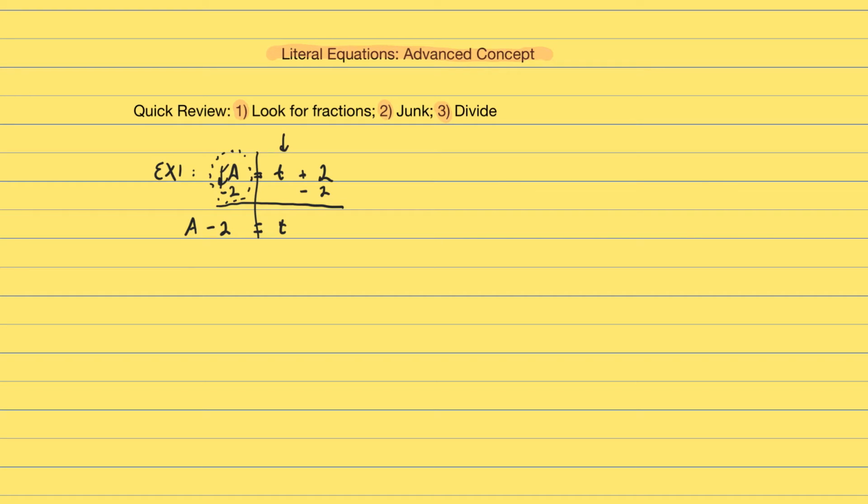Okay. All right, let's go to example 2. And again, same concept. Let's do a equals, and now I'm going to put, let's say, 2t. And now we're going to go through our steps again. So again, we look for fractions, none. We look for junk. Now there's no plus or minus over here, so I have no junk. So the last step always is divide. Remember, we divide by anything that's with that letter. So we're going to divide by 2. And whatever I do to one side, I do the other. So again, division is all about canceling out. And that's all you have to do. So now we got a over 2.